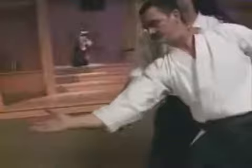As with Tsuki, Nage moves offline and in at the last possible moment. Nage uses Uke's elbow to twist and unbalance Uke.